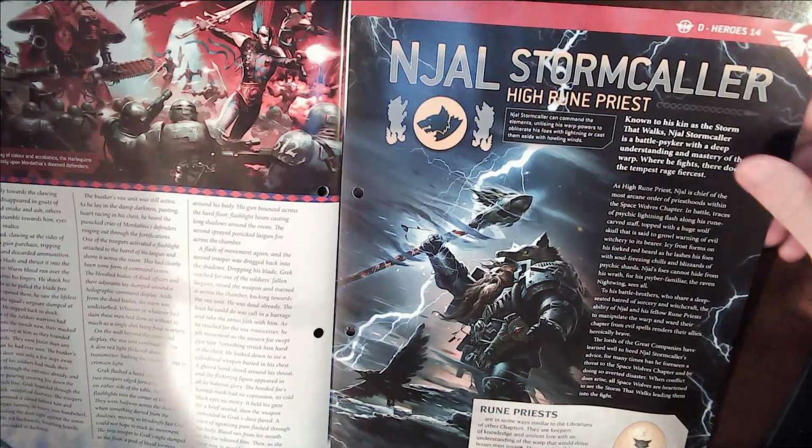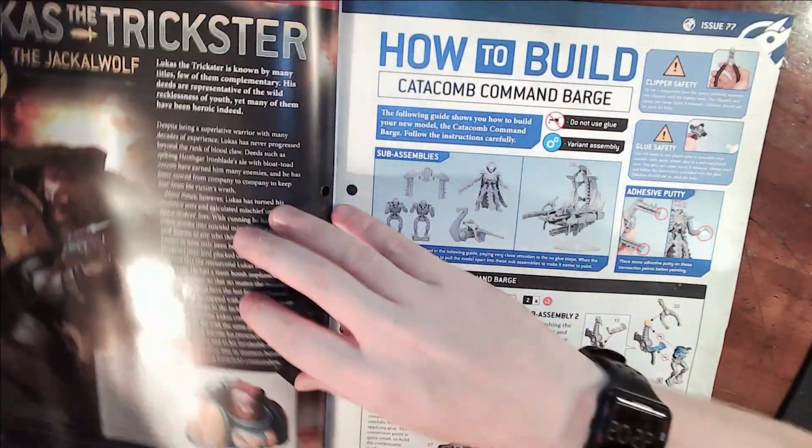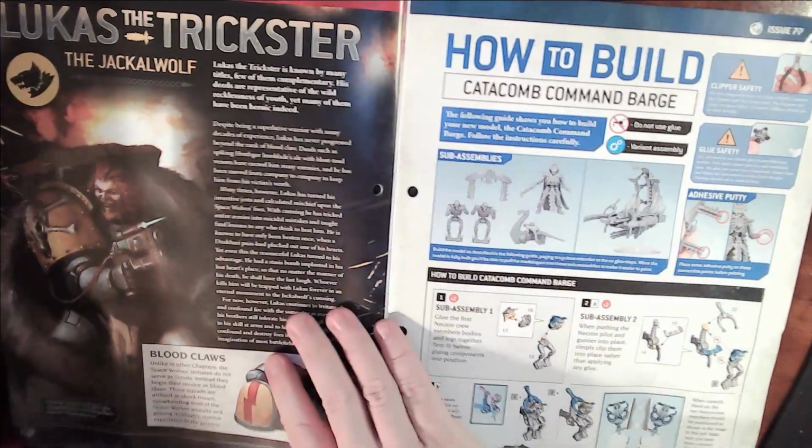But anyway, Nijal's Stormcaller is actually important in the lore. Highly recommend if you can find a book about him to read that.